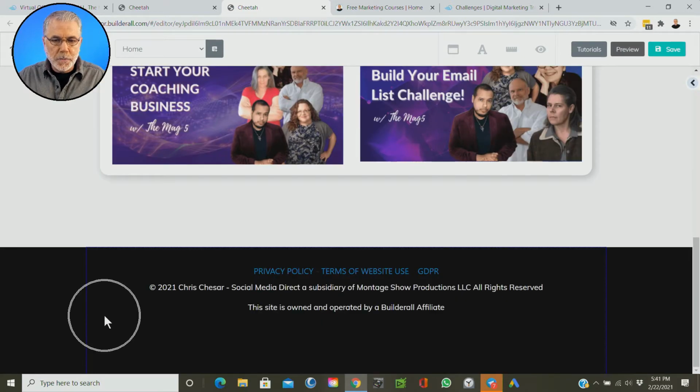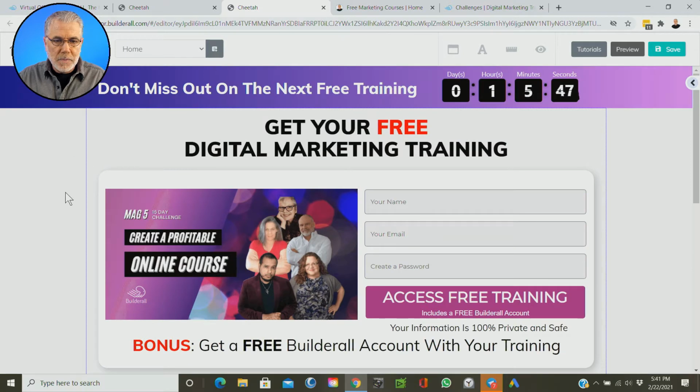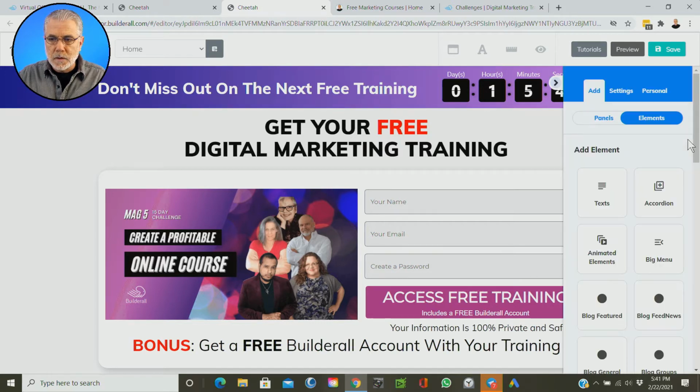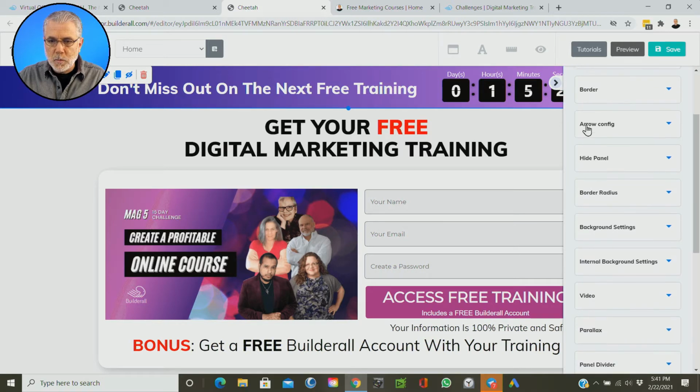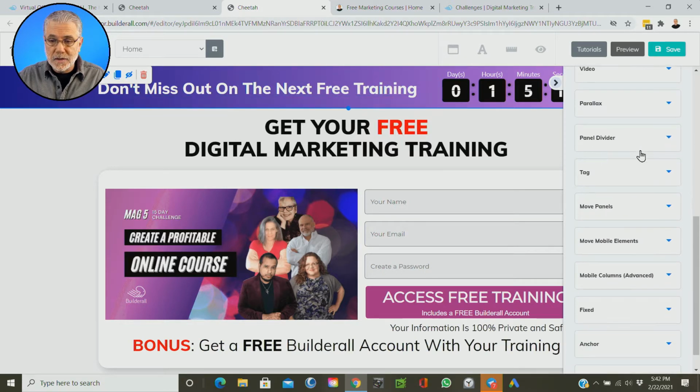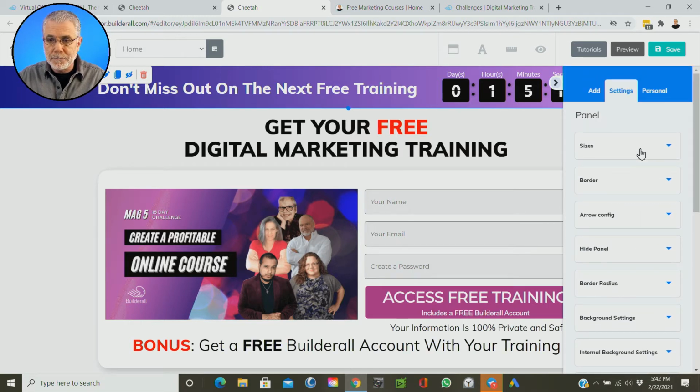All panels, the footer panel, and then you have the main panel, and you have the sticky header panel. All easy stuff to do. I'll show you how to make a sticky panel. So if you have a panel up here, you would click on it and you want to edit that panel. You can click the pencil. Make sure you're editing the panel here. You'll see that over here. And we just dropped a timer in here. We just dropped some text in here and we have a link under there. And I'll show you what I linked everything to. I just made one simple pop-up.